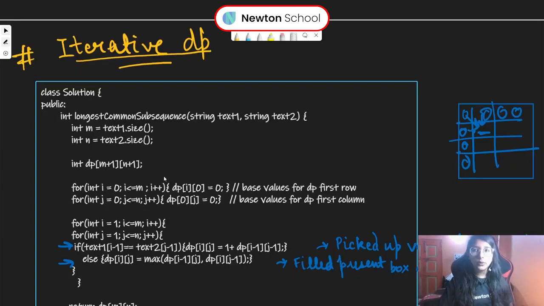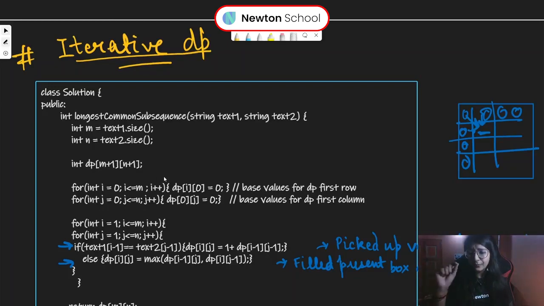First we are making all the columns in the first row 0. Then all the rows in the first column we are making 0, and that is what we are doing here. This all is acting as our base case for this particular question, for moving ahead with our bottom-up DP and making that tabular way of doing this question successful. Now for int i equals 1, because we have already put i equals 0 as 0, now we can access that also. So now we are starting from i equals 1 and j equals 1. Now in our inner loop, what we are doing is checking.